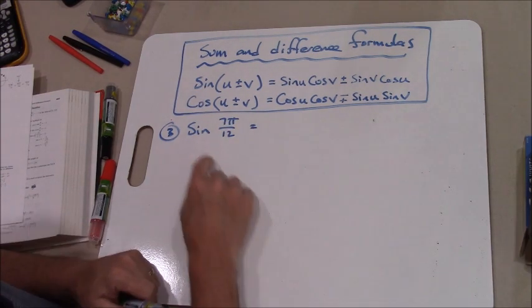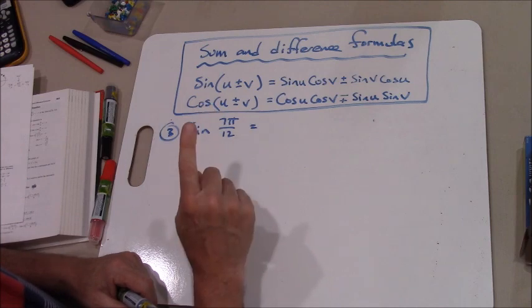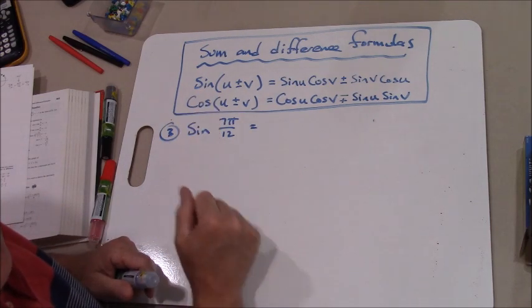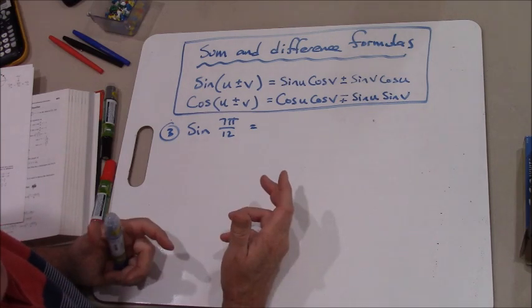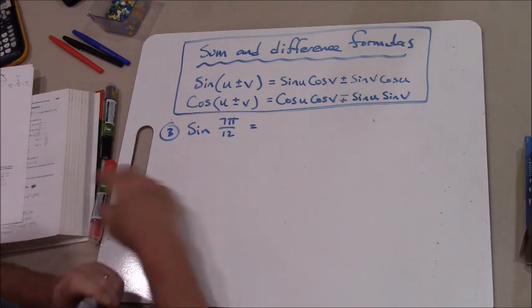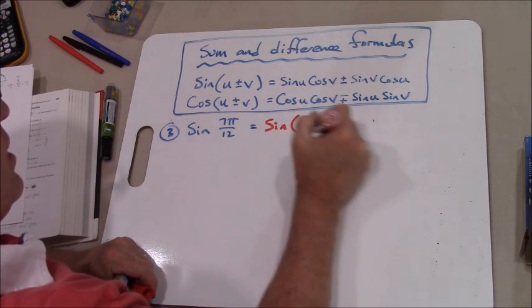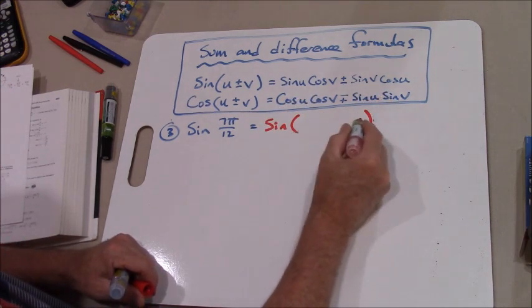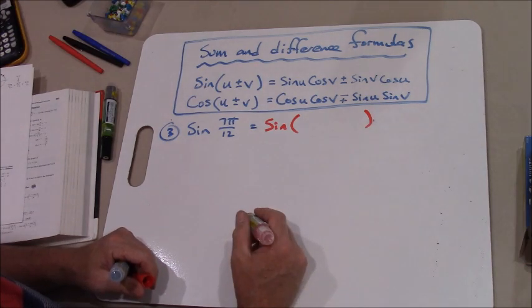So the difference here is I would think, okay, I want two angles that add up to 7 pi over 12. I just want one of them to be what? Pi over 4, right? Same as 45 degrees. Pi over 4 and 45 are both that middle tick mark. So I want to think of this as the sine of, what am I going to add or subtract? Let's just make one of them pi over 4. Okay, you guys go ahead and try it.